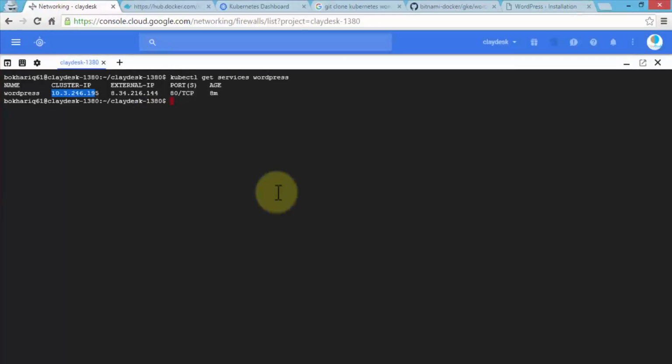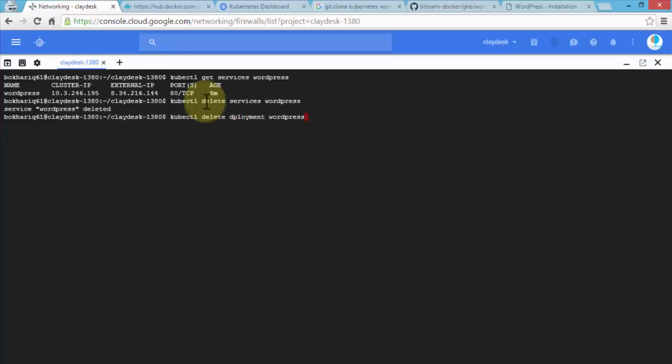Great. Now this is fine, but if you keep this on Google Cloud, you might get charged. So we don't want this. We want to clean it up. We want to delete the services, and then delete the deployment so that we don't get charged for it. So I'm going to say kubectl delete services WordPress. That's the first step to do a cleanup. And it says service WordPress is deleted. Next would be to delete your deployment as well. So this will be kubectl delete deployment WordPress. Make sure the spelling of deployment is correct, so it's with an E. Great, hit enter key, and it goes ahead and deletes your actual WordPress deployment as well.